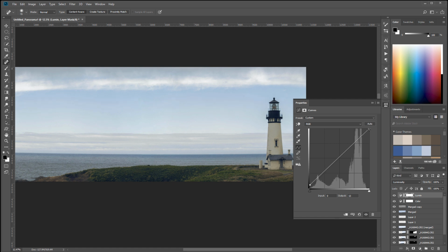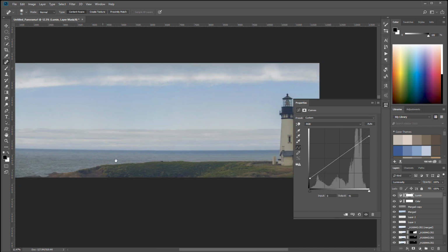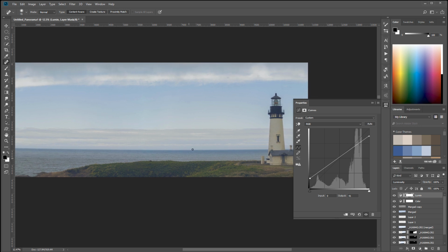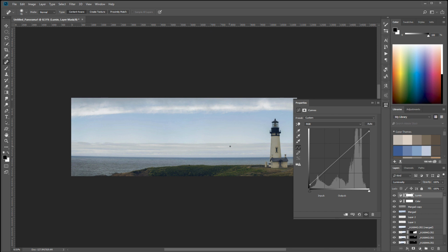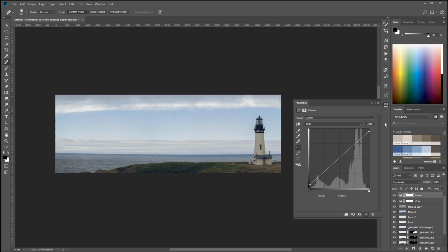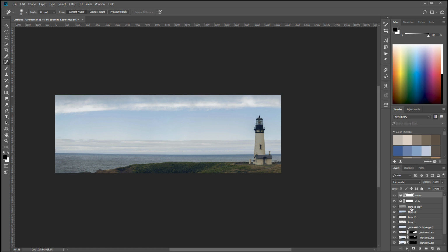We can do the same on the whites. We can actually take whites and bring them down. If we go too much to the middle, we almost can create this foggy, kind of desaturated coloring mode, a neutral one. But now we'll bring whites up. Same thing, if you create a middle point, you can create a little bit of actual contrast at this point if you need it, but in this case I don't want it. So right here we have already applied our coloring mode to this.